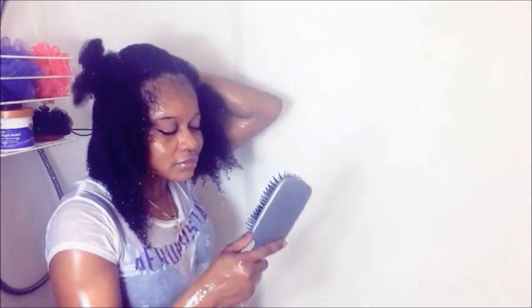Because it is very, very kinky, and the curls are super tight, you can't even see the curls in my hair when it is dry. It just looks like an afro. It is because of the water and the Wen conditioner that you can see the natural curls in your hair, because the water is weighing it down and the Wen is moisturizing and softening it. But in its dry state, it is just an afro, like back in the 70s.